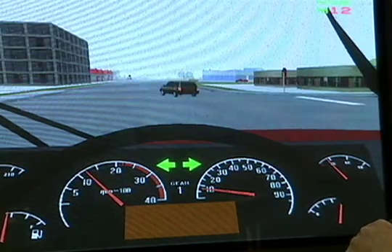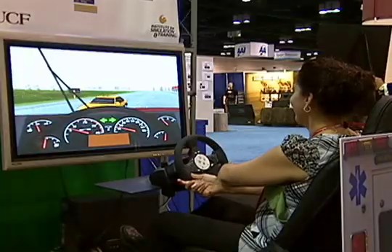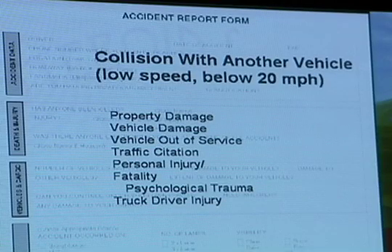One benefit of the driving simulator and other projects is the detailed objective feedback that it can provide users. With the feedback capabilities the simulators can provide, it can become a very interactive kind of capability and provide you with lots of experience in a very short amount of time.